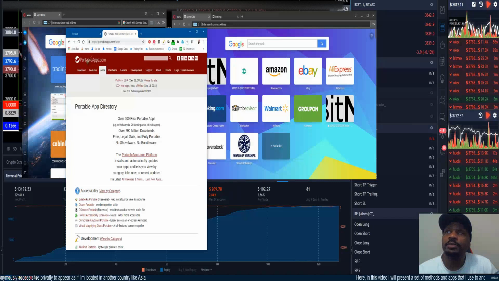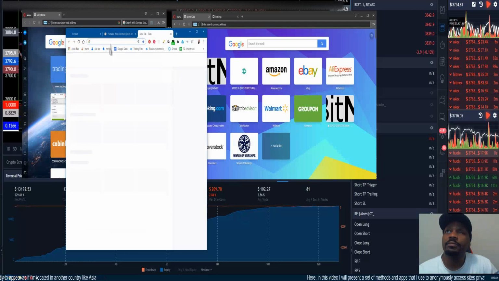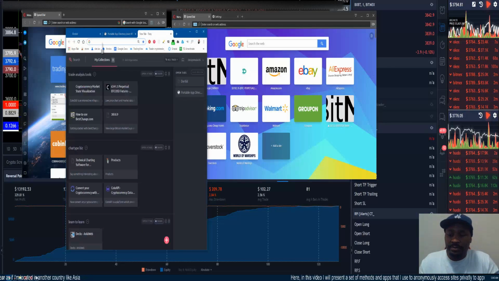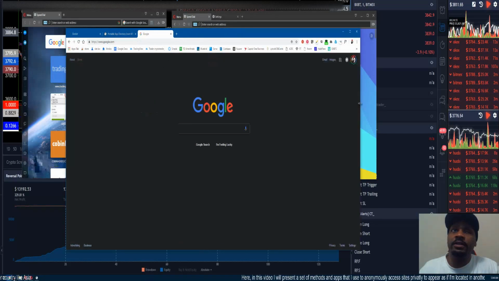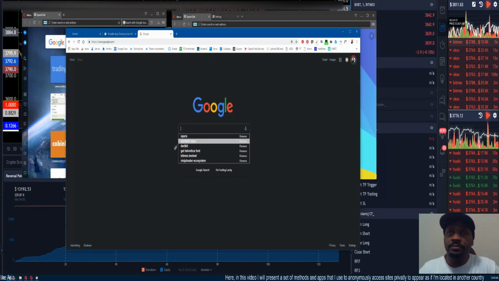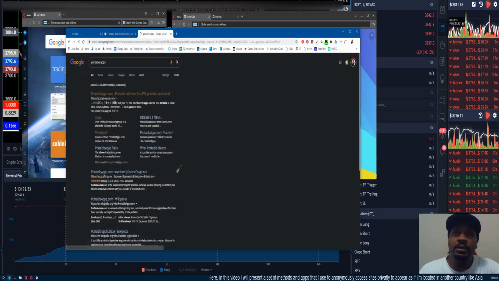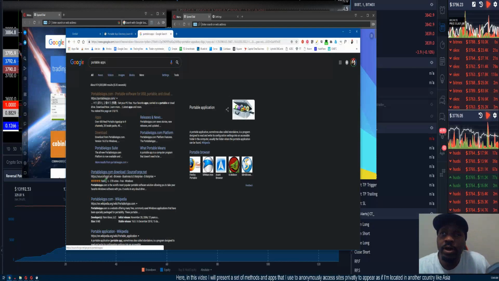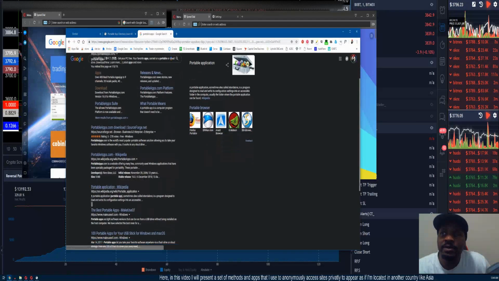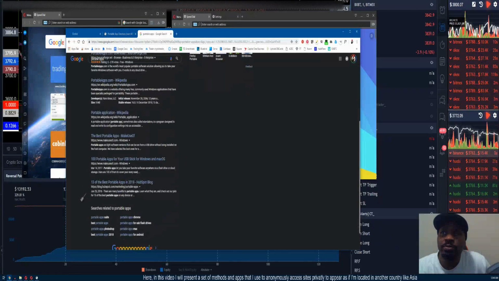Boom, Portable Apps. Here's portableapps.com. If you Google it, I'll put this in the description, because one thing about Google is that you can be trying to Google this stuff and you'll get a bunch of results like SourceForge, download portableapps.com, Wikipedia on portable apps, what is portable apps.